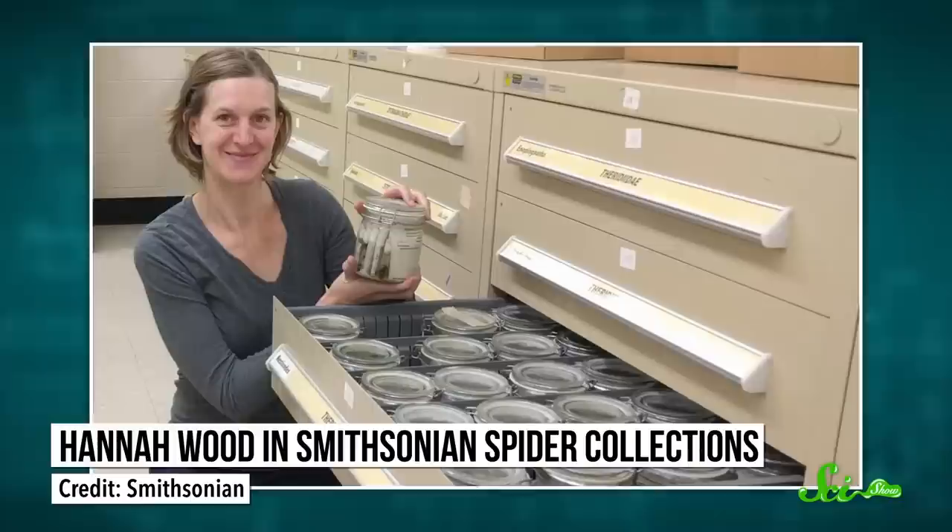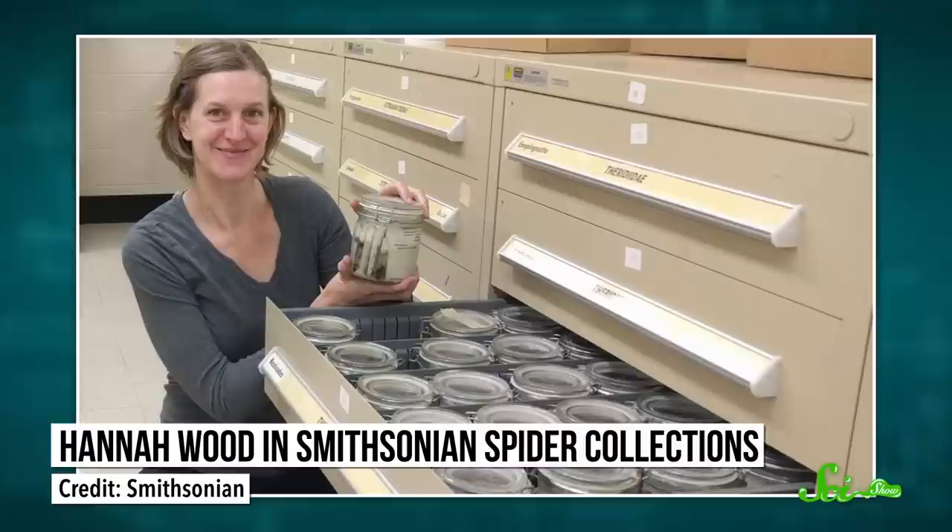And that's not the most gruesome part. The pelican spider will usually just leave their prey hanging there, struggling around for half a minute or so until the venom has done its job. Despite their unique look, not a lot was known about these spiders until recently. In January 2018, a biologist from the Smithsonian Museum described 26 species of this spider, including 18 new ones, helping scientists figure out how pelican spiders' unusual traits evolved and diversified over time.